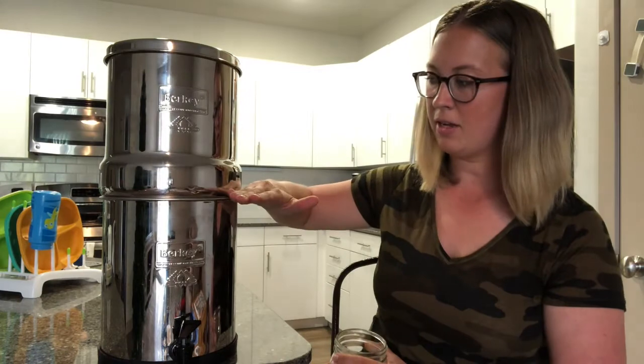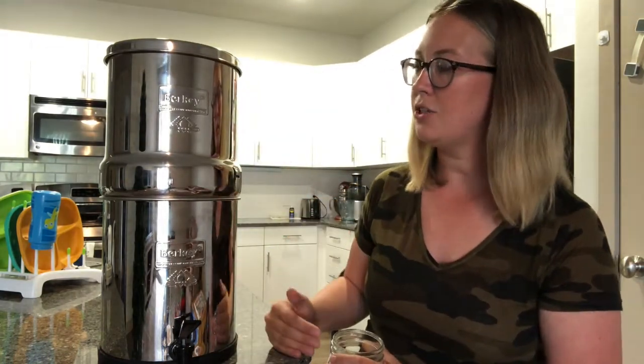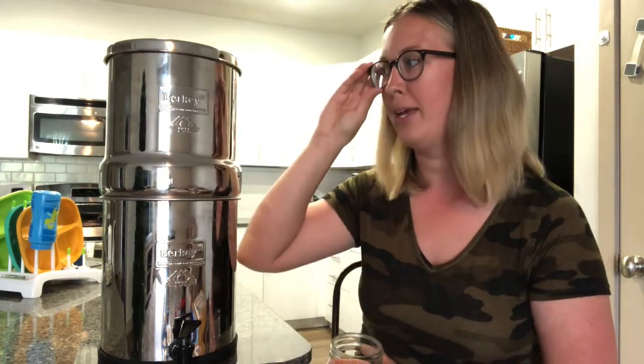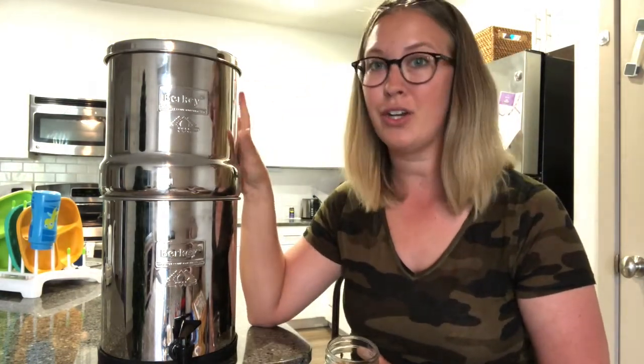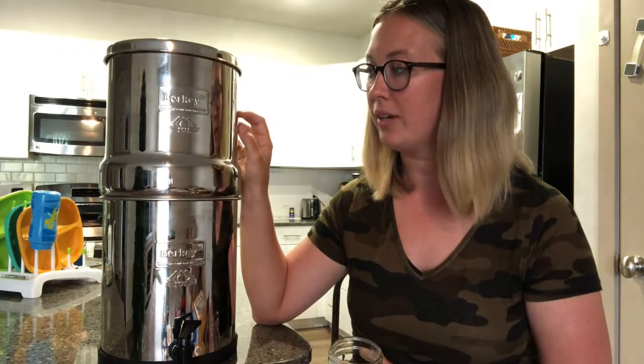The box that it came in was only about this tall. I was kind of surprised. So easy to take with you. And then this thing filters, so you can put water, rainwater in here, you can put spring water, any water that you get out in nature, you can put in this thing. So it's really great in that aspect.